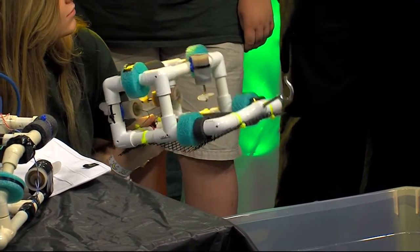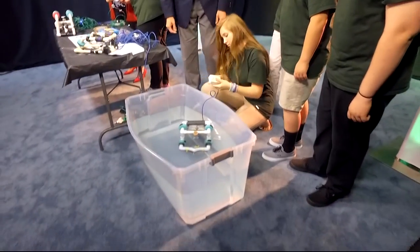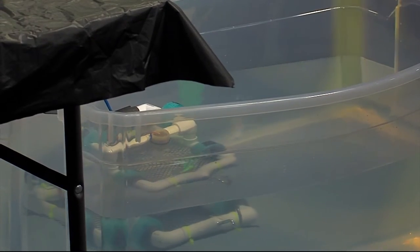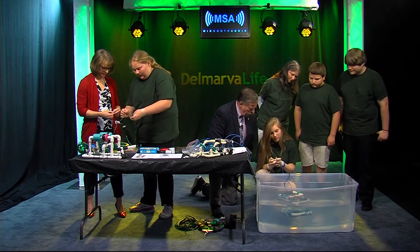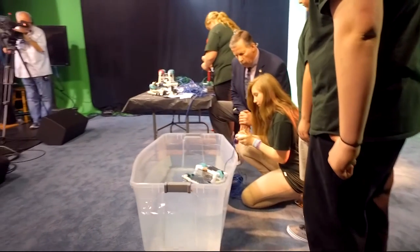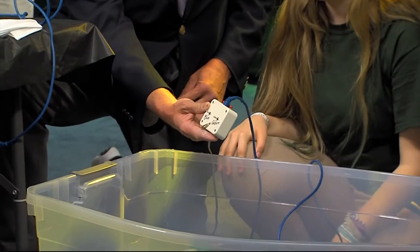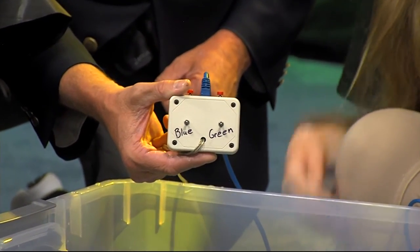So the solid color wire goes on the colored motor — yes, you're doing it right. You just plugged into what I'm guessing is the controller for the motors. Take your striped wire — blue and green — and put it on the non-colored one, which would be backwards. Let me show you the controls real quick: we've got two switches here, blue and green. It controls the motors you saw on there.